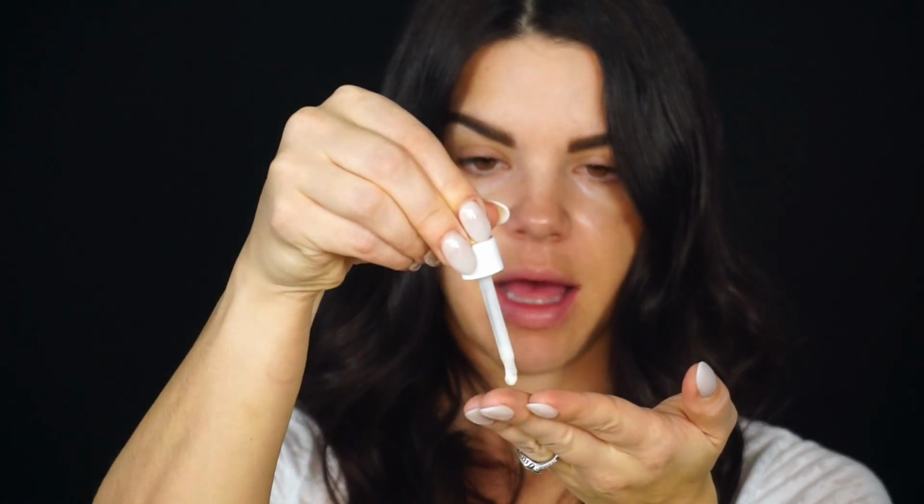Alright, so after I have applied that eye cream, I like to apply a brightening serum of some shape or form. This current one I'm using is by Caudalie. I think that's how you pronounce it. It's the Vinoperfect Serum, and it's a radiance serum. I got it as a sample with one of my Sephora purchases. So I just take the little dropper and apply that to my fingertips and just kind of pat that into the skin.